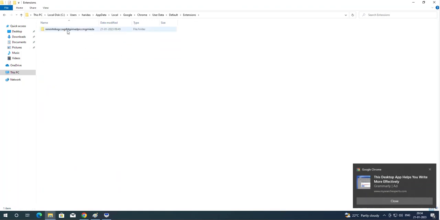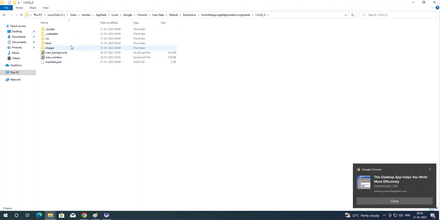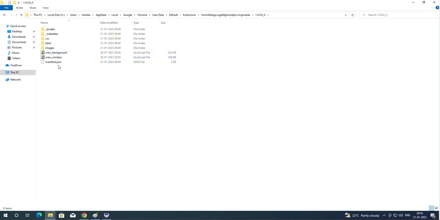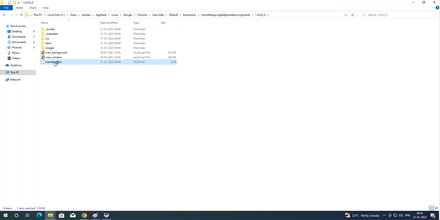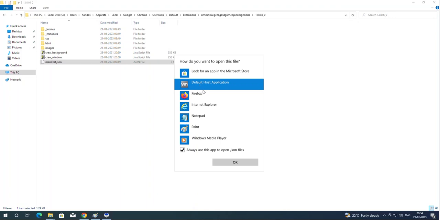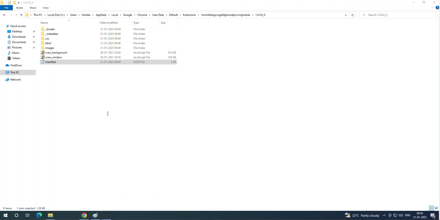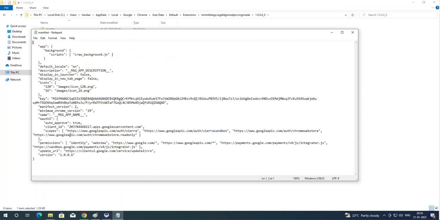So here you can see I have only one extension folder, and inside the folder you need to search for manifest.json. You can open this file with Notepad or Notepad++, whatever editor you have, and then you need to see what the update URL is for this extension.